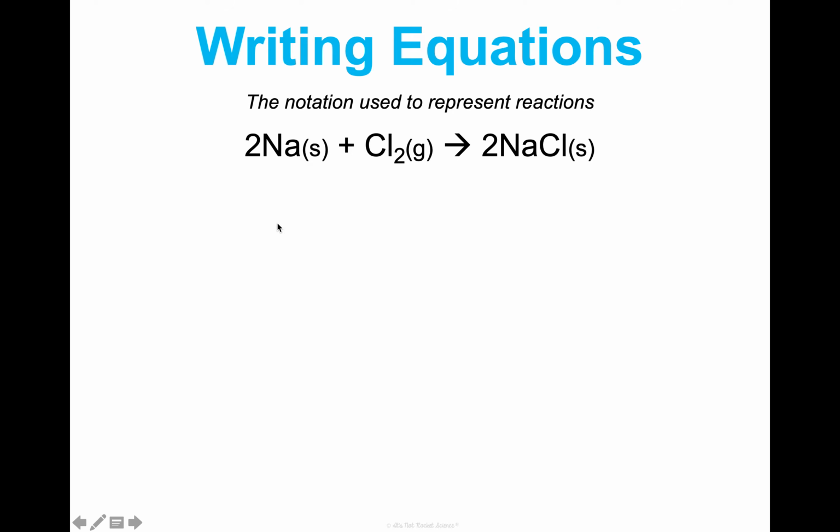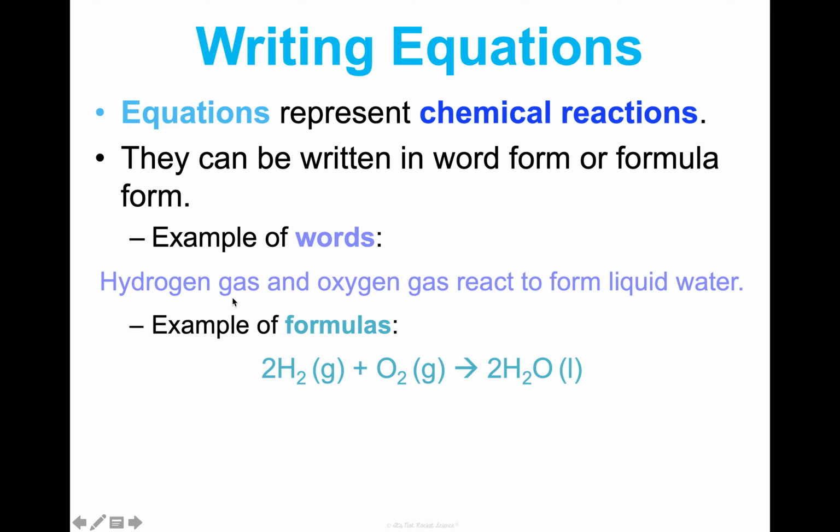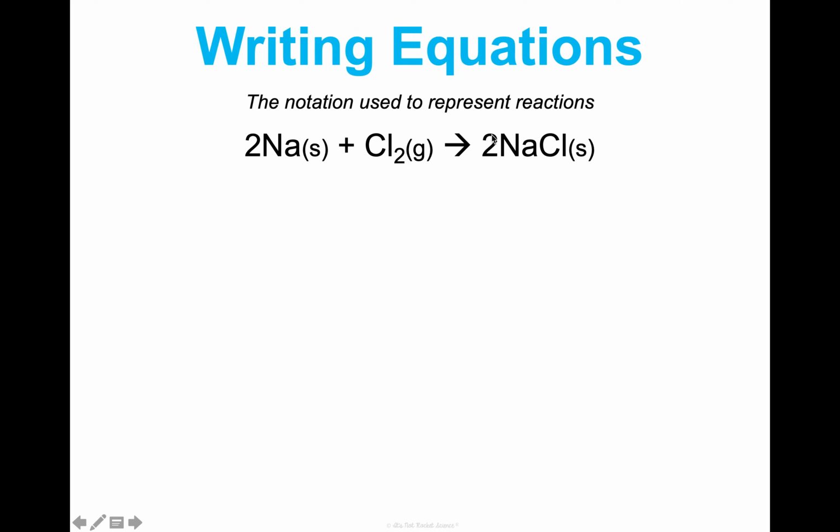Okay, so now let's learn the notation that's used to represent these reactions happening when we're writing in formula form so that you can do something like this yourself. I could give you these purple words and you could write these teal words or vice versa. Okay, so here's an example. We're going to use this equation of solid sodium and gaseous chlorine reacting to make solid sodium chloride to kind of break this down and identify what each of these pieces are.